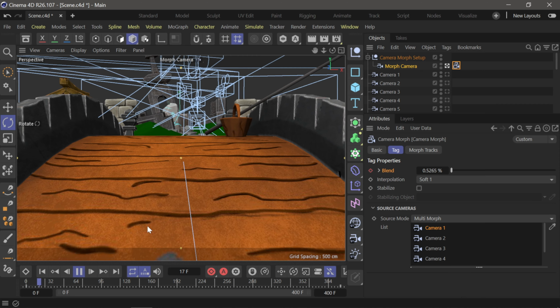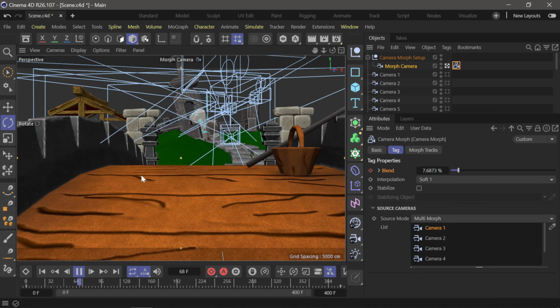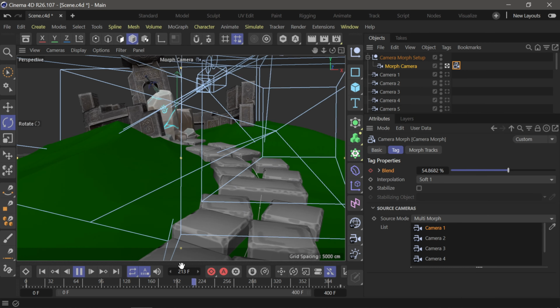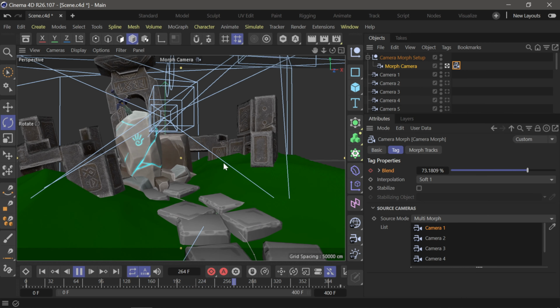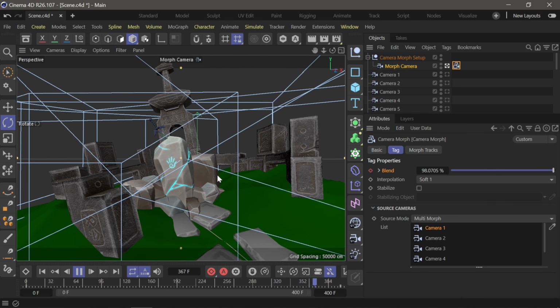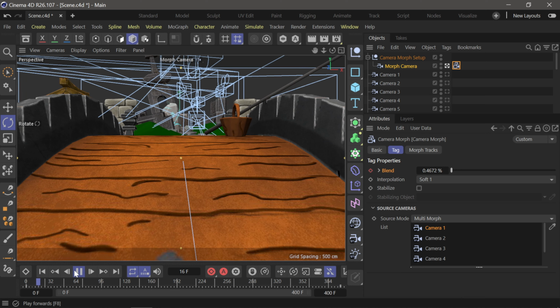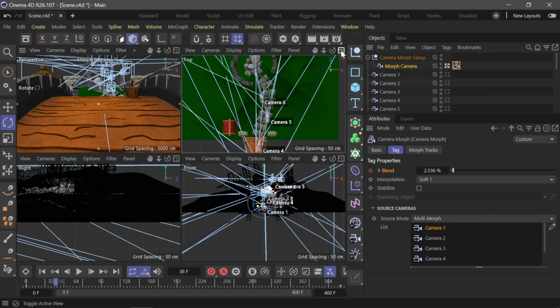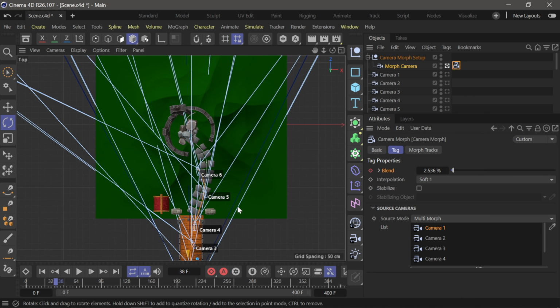So this way, when I'm doing playback inside of my viewport, you can see our camera is actually going along that flight path, which is really cool. It's basically taking the position of all of our cameras and animating it. And it's even cool because you can see right there, we're doing a rack focus pullback, which is really, really cool.